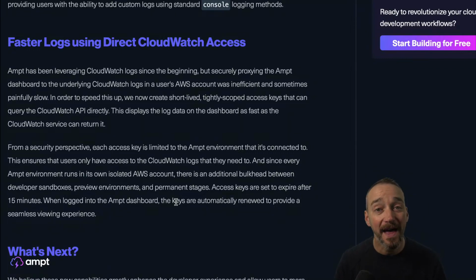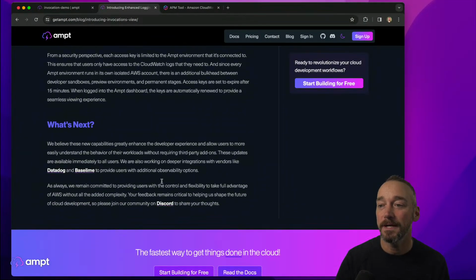So it's much faster. It's a lot more dynamic, and you can do a lot of additional cool things with it as well, including some search stuff, which even I haven't played around with all the capabilities of yet, but there are some pretty cool things that you can do. So anyway, let's get into this a little bit more.